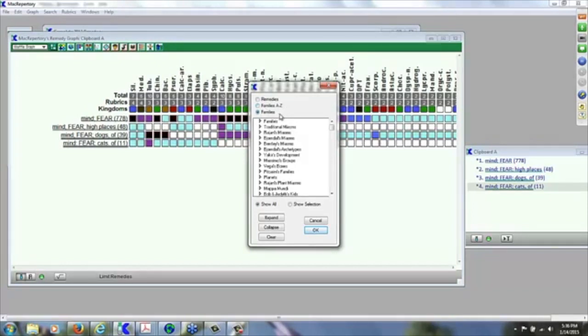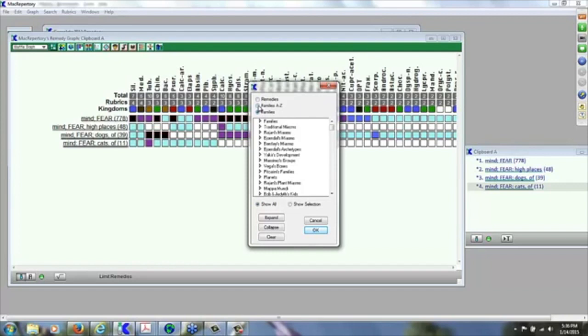Now for most of you, unless you're familiar with some of these approaches to organizing family information, you're probably going to want to select families A to Z, which lists the families alphabetically. Here you have to have some knowledge of the various organizational schemes, and if you don't have that knowledge or information, you might get a little bit lost.